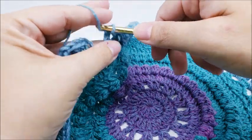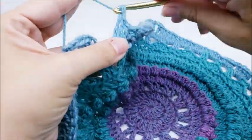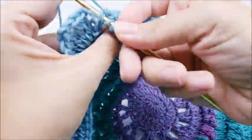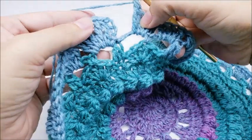I keep dropping this yarn. I love Mandala's colors, but I just don't really like working with it. It's hard for me. So it was 2 doubles, 2 triples in that last chain space.